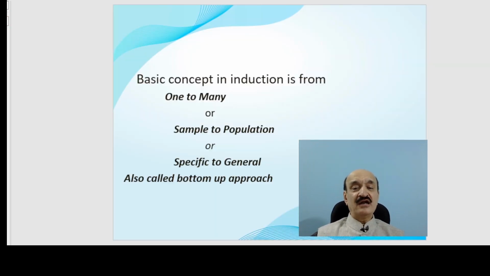Now let's understand what is induction. So deduction is to deduce, induction is to induce. So basic concept in induction is from one to many. That means we prove a certain thing for a small sample and try to find out whether it will be applicable to the entire population. It can also be looked upon as specific to general and can also be called the bottom-up approach. Let's take a few examples on this.